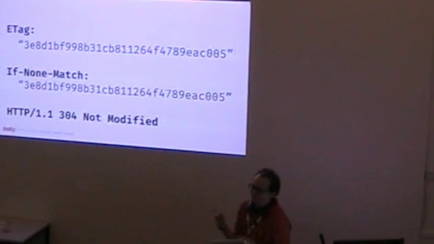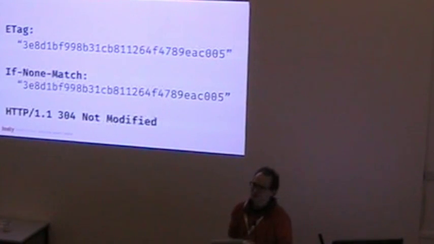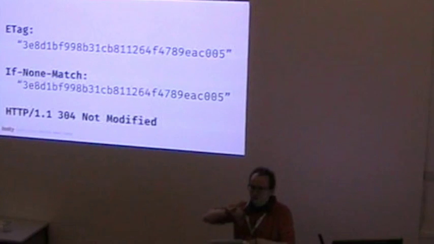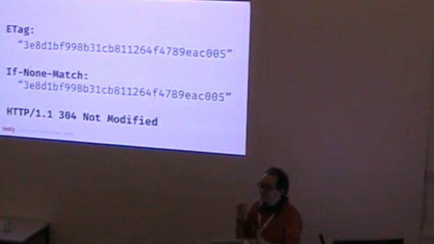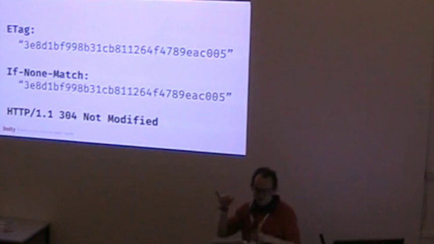There's one more thing. So similar to Last-Modified is on time, and time may not be the best way to reference whether a bit of content has changed. And so we also have an ETag, which is an opaque tag. You can tell the difference between different versions of your object with this tag. So something like a hash of the content or a version control identifier would do. So it has to uniquely identify a version of the content.